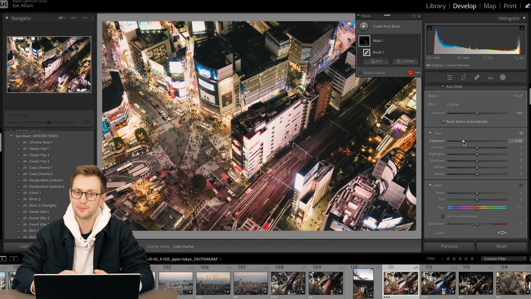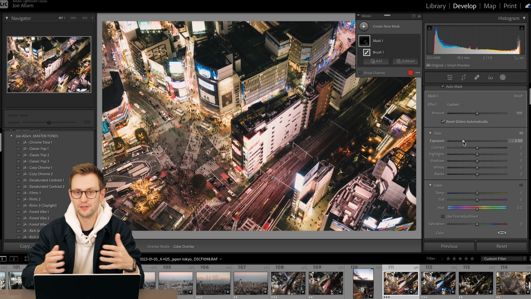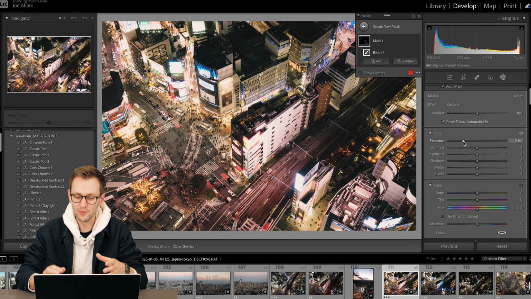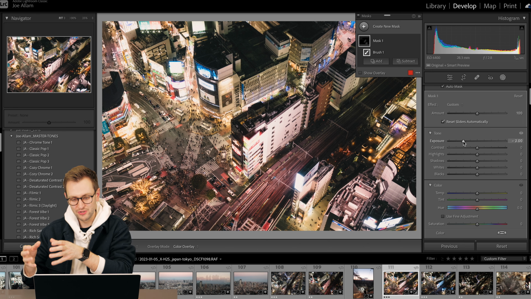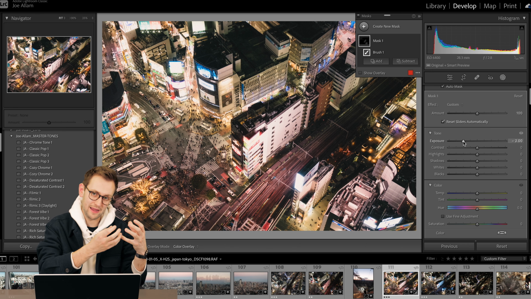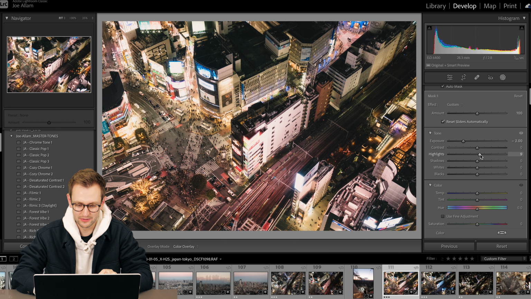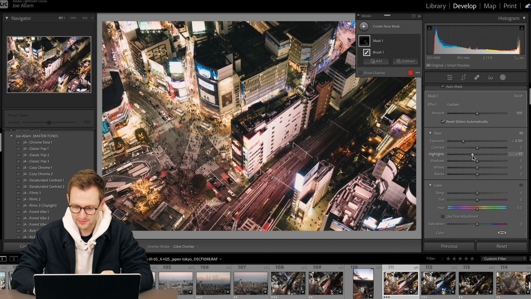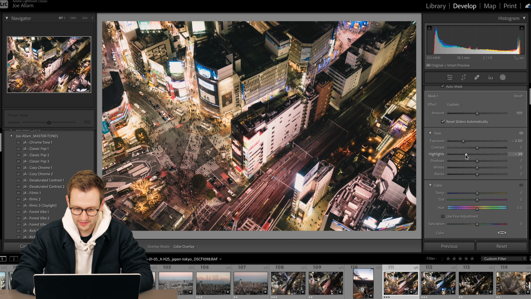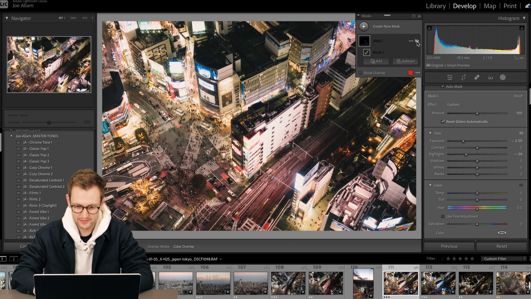And a camera can only capture so much, or rather it can only output a particular rendering of that. But if you're shooting raw, you have the flexibility of adjusting some of your shadows, raising those, and bringing your highlights down. You can find your balance, and then when you use masking, you can adjust those in specific local areas. So I'm just going to bring down the highlights, and let's see how that's looking. You see it's applying just in these areas, and that's looking great.